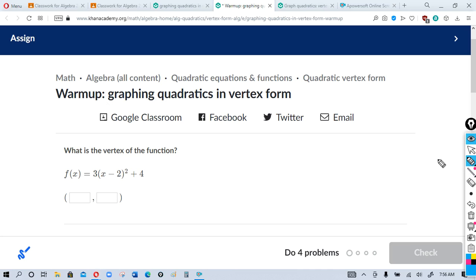All right, so we already learned the quadratic equation in standard form. Standard form for the quadratic equation: y equals ax squared plus bx plus c. The graph of an equation in this form will be a parabola. So now we're going to write the same equation in vertex form.